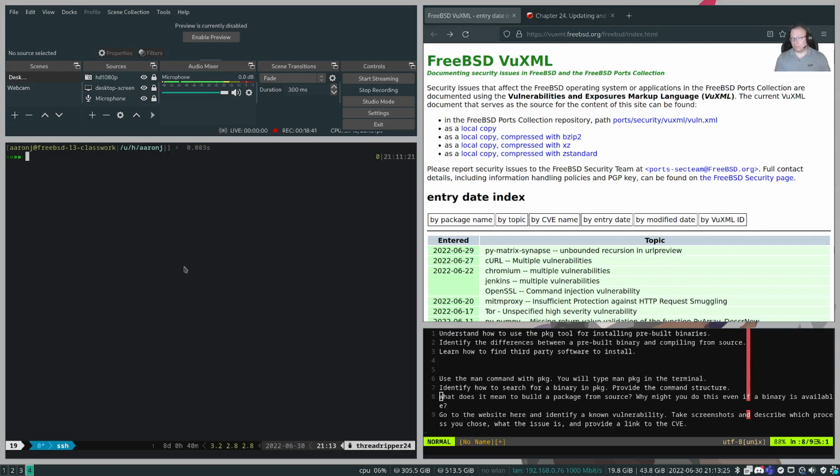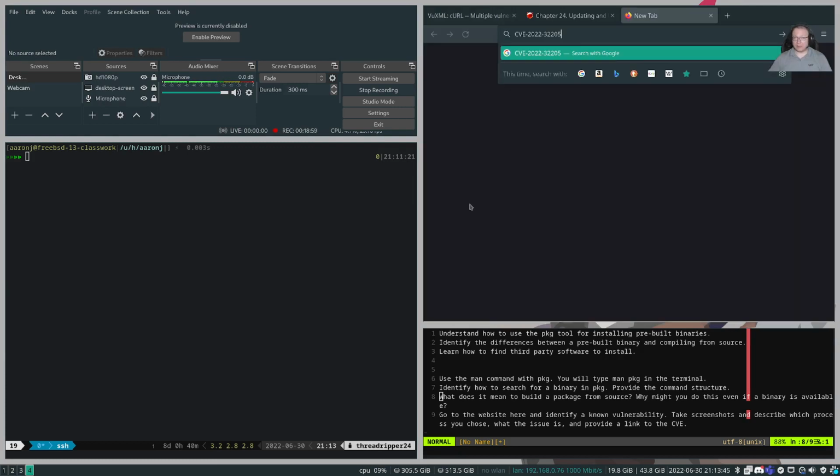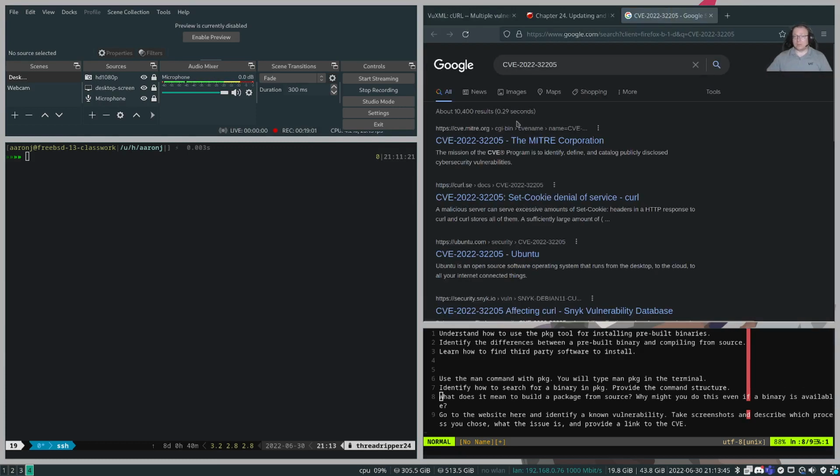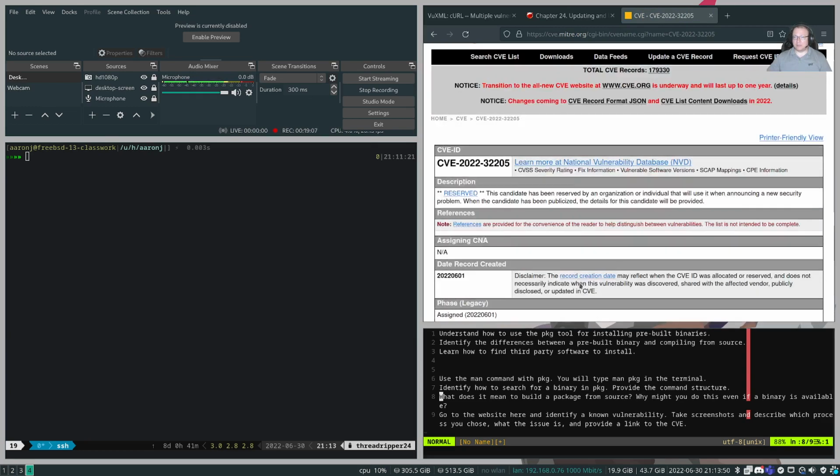So we've identified some vulnerabilities. We talked about binaries and source. In addition to that, if you ever get a CVE, I'll just pull one up. There are CVE lookups, but you can even just go to Google, type in the CVE name, and then you can find that CVE and you can get plenty of information.